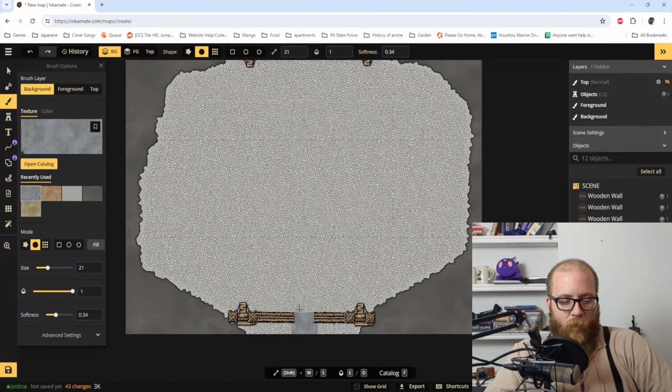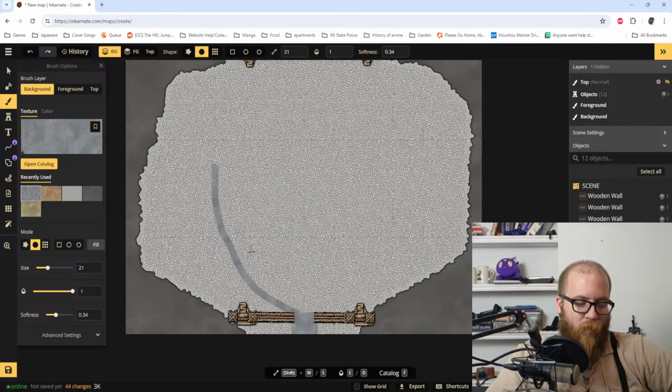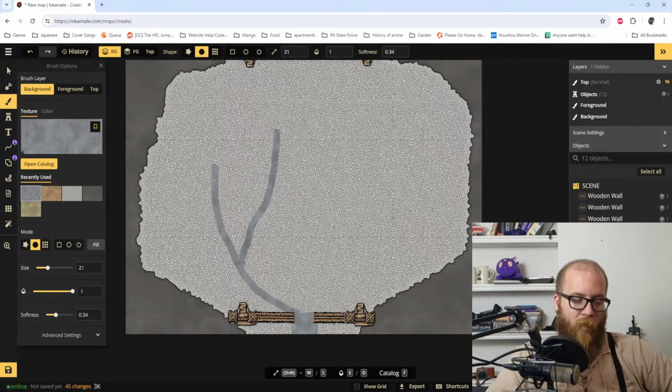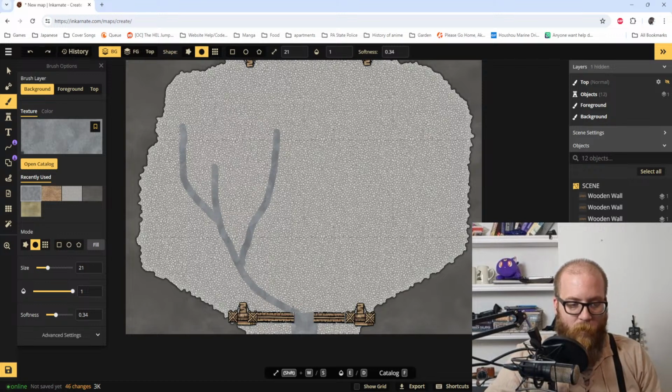I feel like I kind of want the road to do something like this, and then maybe have it branch out a little, and then do that same thing on the other side. Something like this. I don't know if I like the color of this road though. Maybe it should be more of a dirt path. That doesn't really make sense though if you're underground.